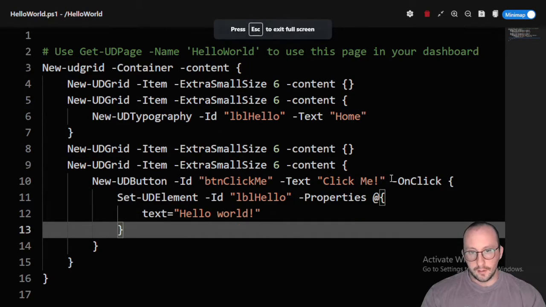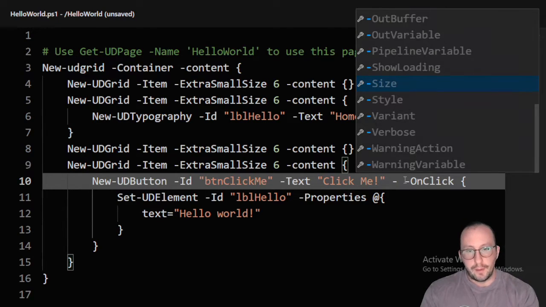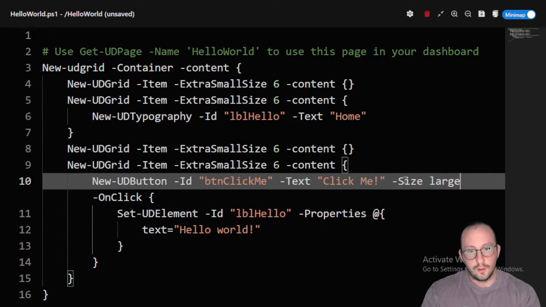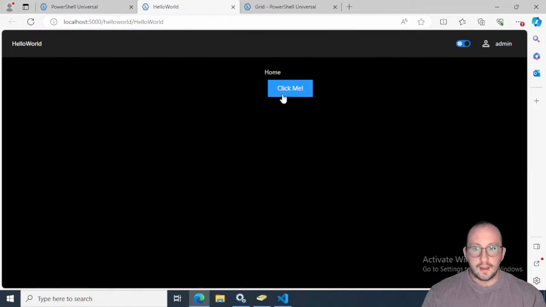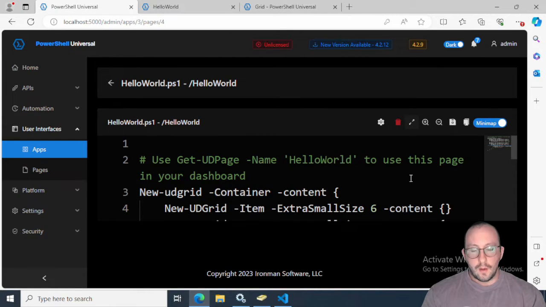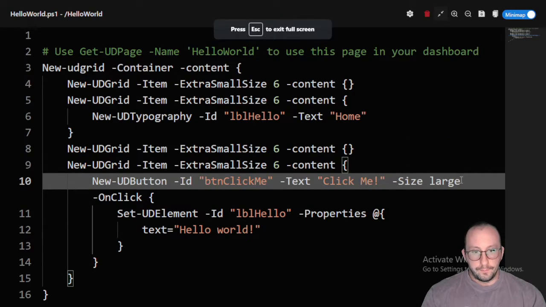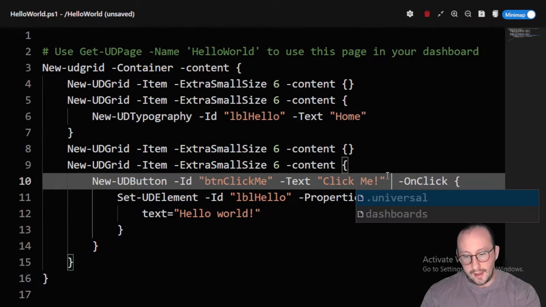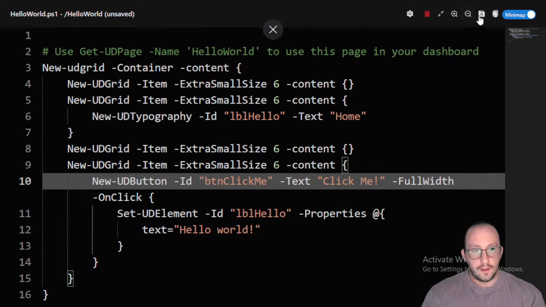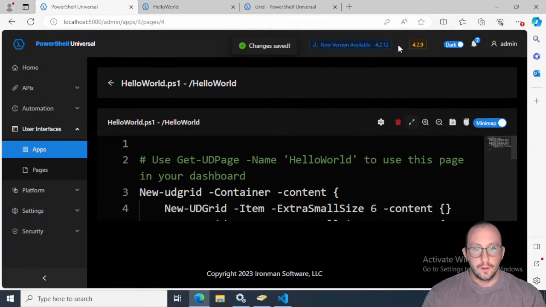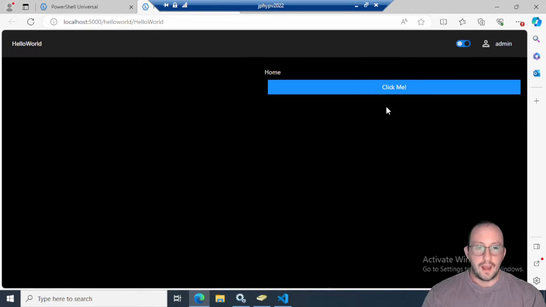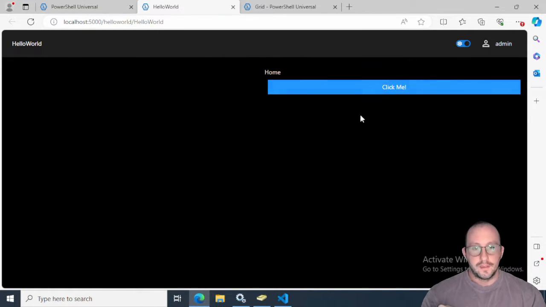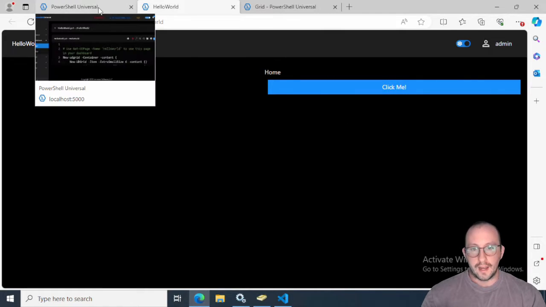So we have our button here. We can change the size of the button. So we can do a size, and we can do a large size button. If we go ahead and now we hit save and we go back, it is a little bit bigger. Now, if you wanted to stretch it to the size of the actual content there, which is the 6, you can just do a full width here, and this is where it's going to look a little bit weirder. So if we actually go back, load the app, we have our button that takes up that full 6th width now. Now, we don't actually want that.